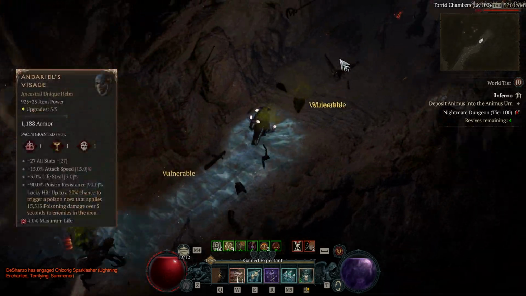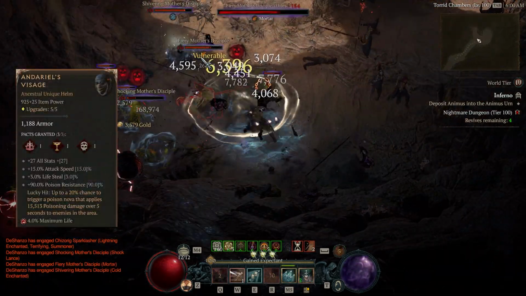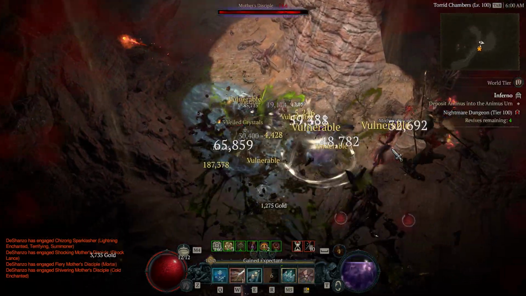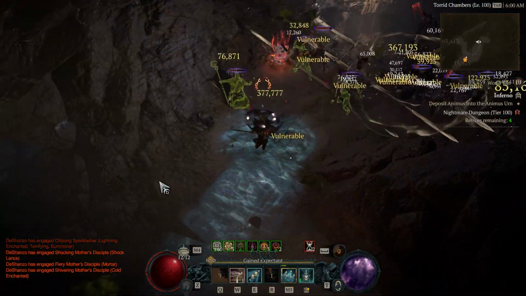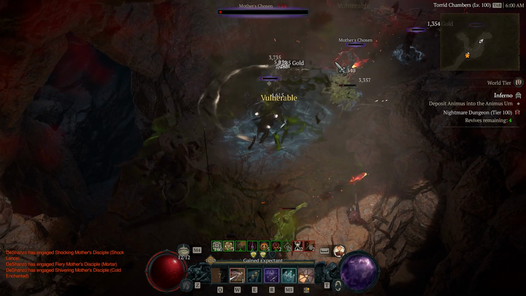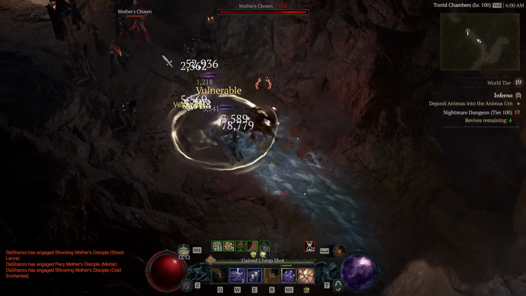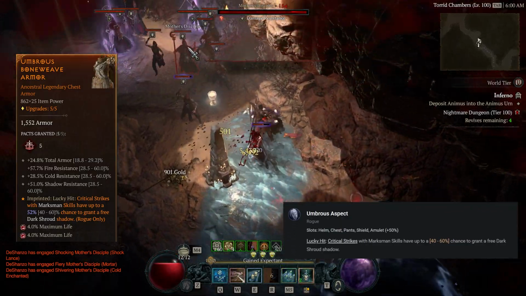Starting off with the helmet, I went with Andariel's Visage. Andy's is awesome as it gives us some attack speed, lifesteal, and covers all of our poison res. As Ranged Rogue doesn't really have the best sustain, you heal the max life almost instantly with the lifesteal. The unique effect allowing for us to poison enemies is also a plus, as it does do a decent amount of poison damage.